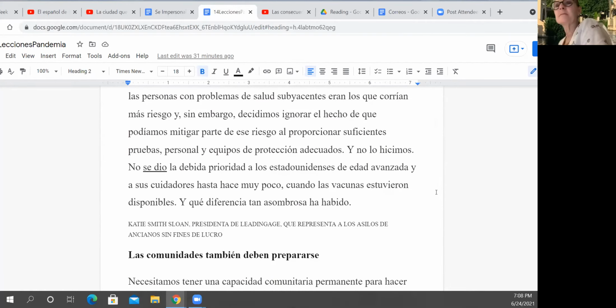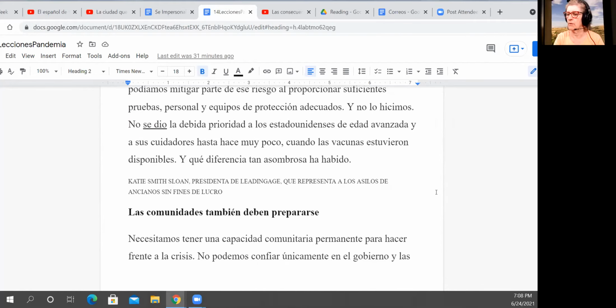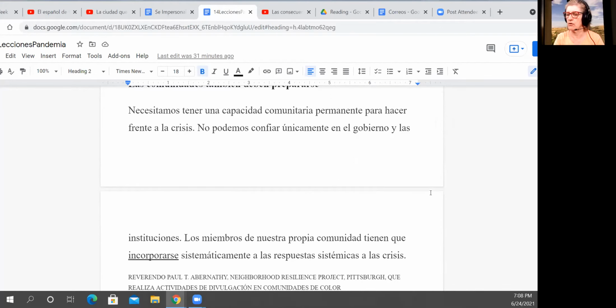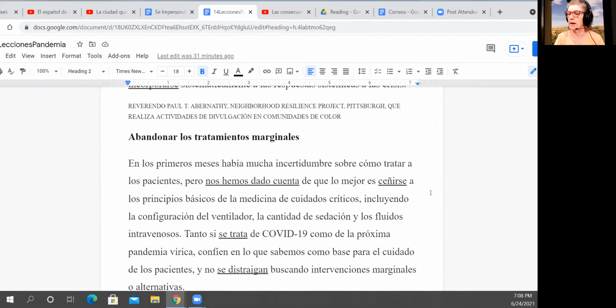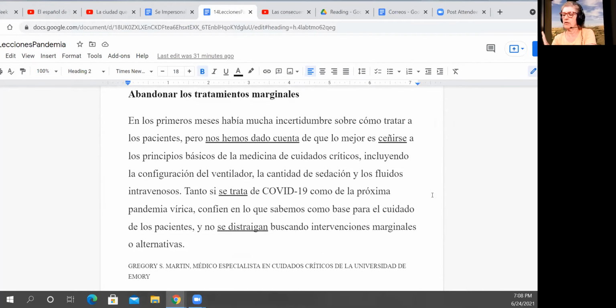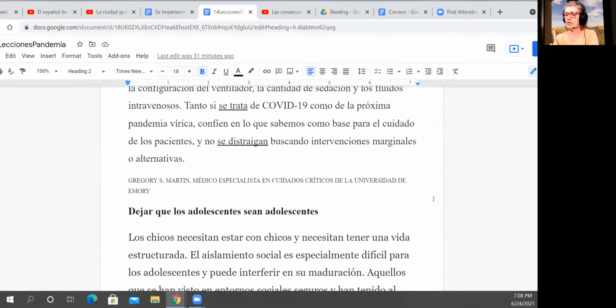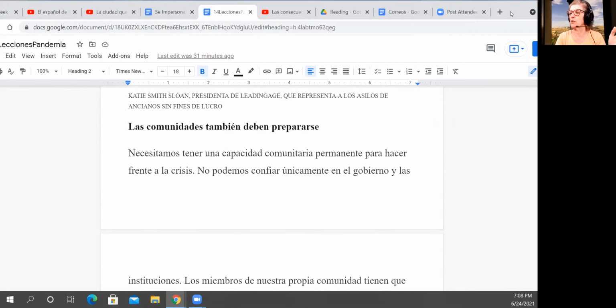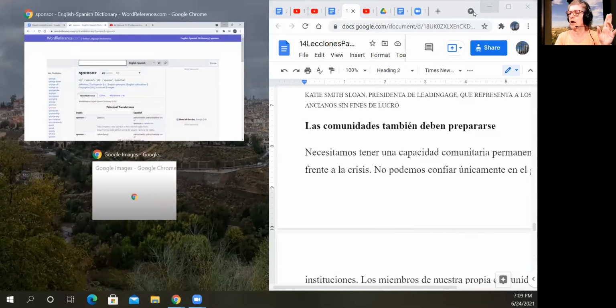Mira la hora. I'm taking a look at our time here. I want to make sure I don't spend too much more time. I'm going to leave it here for now and see if we need to come back to this a little bit later, because I want to give us enough time to do some speaking on your little assignment too. And I'm looking at my watch and I'm saying, if I spend any more time on this today, it's going to eat up the whole clock.